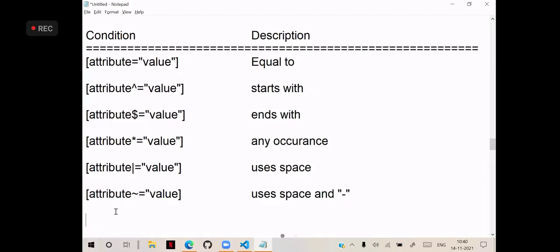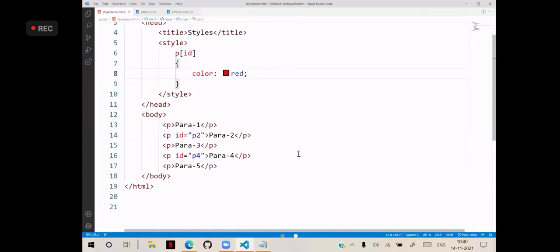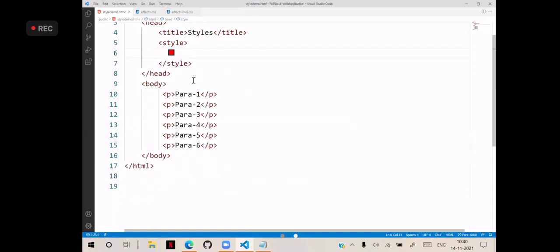Generally, what is the condition, configuring the condition? Let's see here, suppose we are having paragraphs, and we are having 5-6 paragraphs we are configuring. So I am using some para 6. Okay. Now we are applying some ID or class.